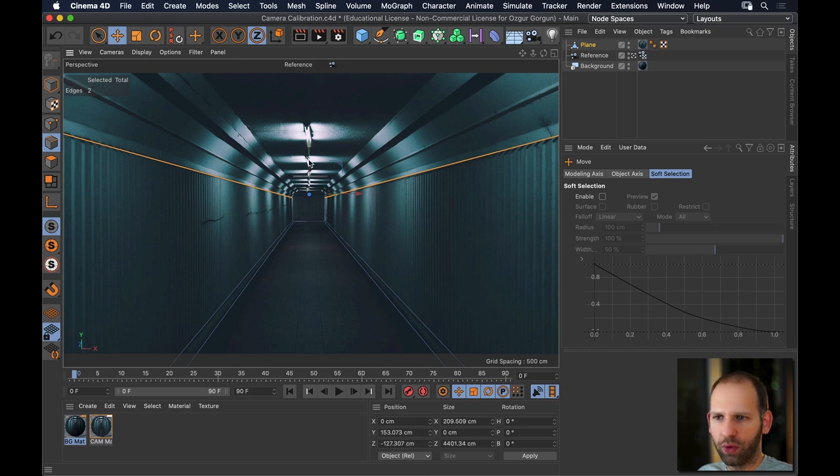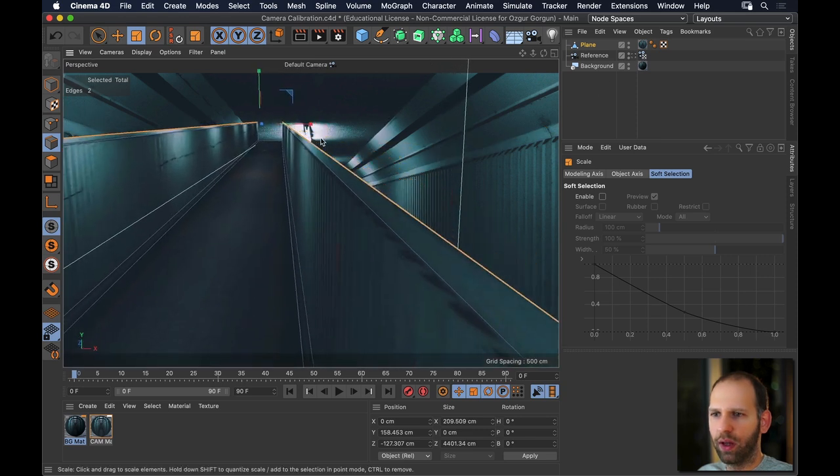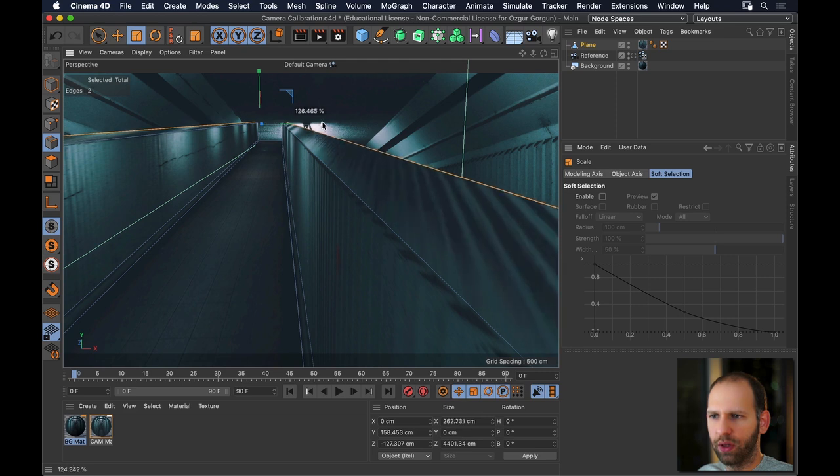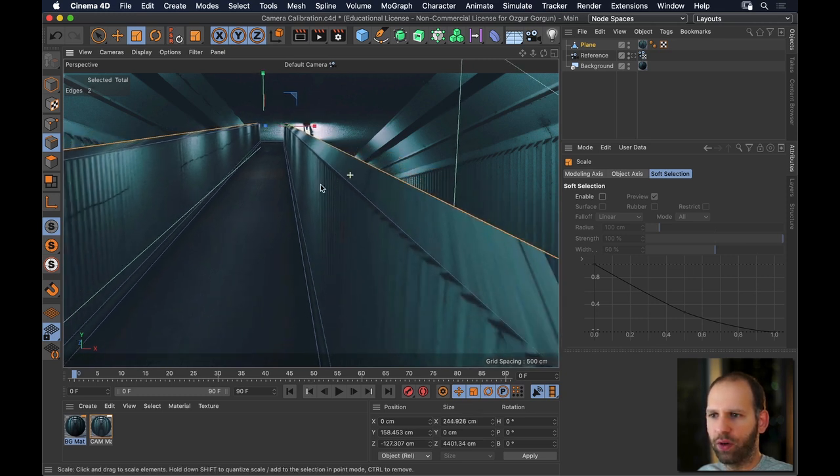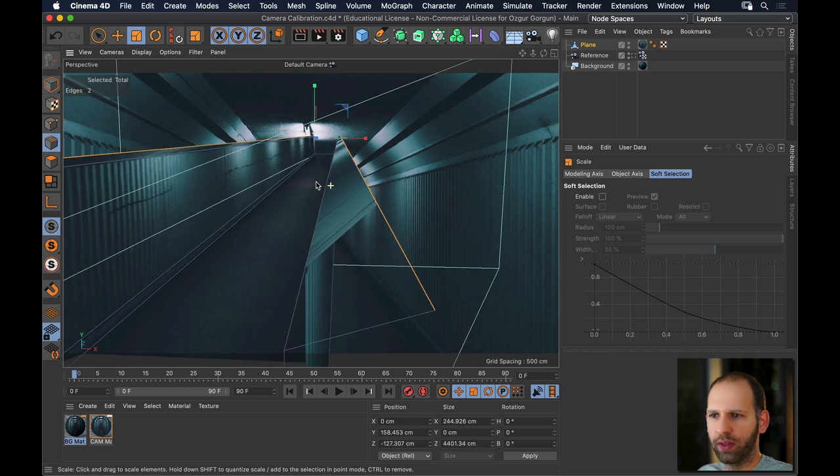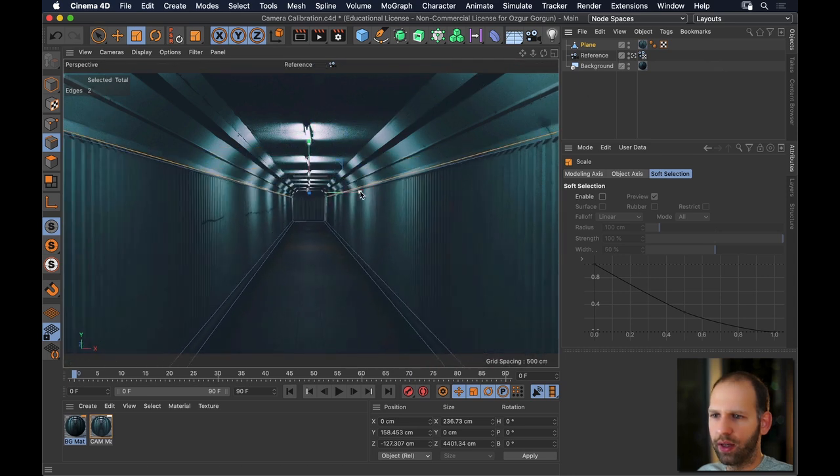And for that, I'll just hold down Control, drag this up a little bit from the Y, and then T to get my scale tool. I can even come out of this reference camera. And if I start stretching this sideways, you see at some point, the texture starts changing. It's all stretched because I'm at a really funny angle now. So if I fly in to an angle like this, it might be easier to see. You see there the texture changes. So you could either do it that way or go to the reference camera and then use this stretching function again to get this just into place.